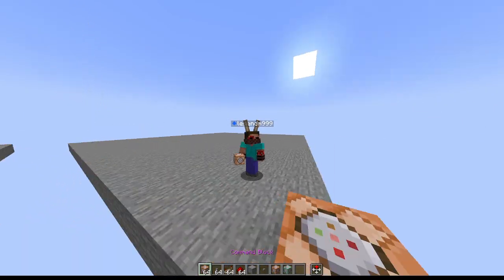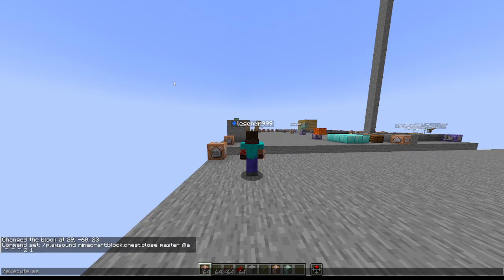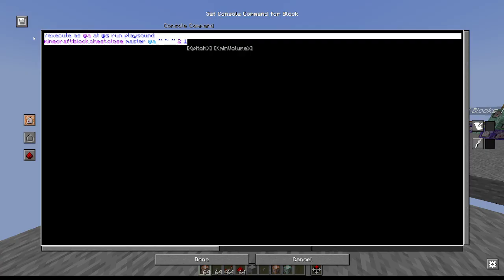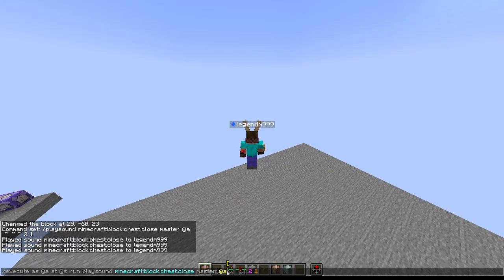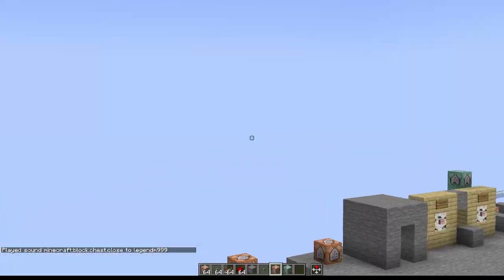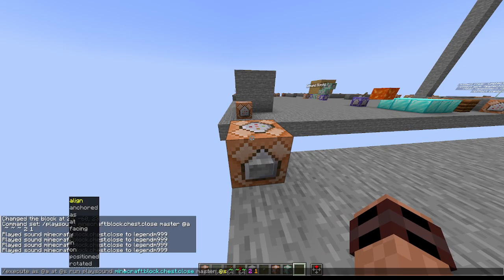What if we want to make it at all players, no matter what their position is? Slash execute, remember slash execute, as at all. So as all players, as myself, as that guy, at s. So my location, at run play sound, and we can just put this here. So we paste it. And now, no matter where I go, I'll always hear it. It will play for everyone. And you can just do this at S. Because the previous beginning clarified that it needs to be at S. And that's it, yeah. Sorry, I meant at all. And the position is at S.